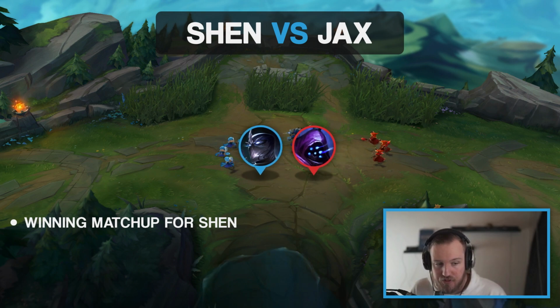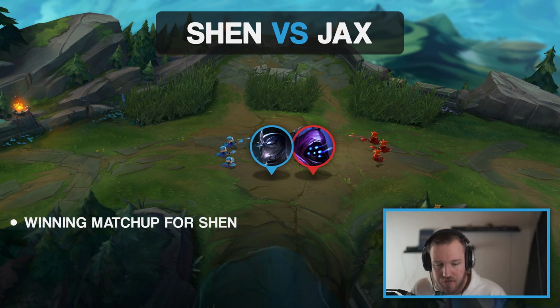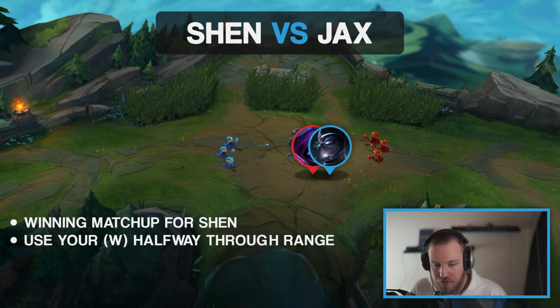However, if you're halfway through the taunt range, then it's almost impossible for the enemy to react in time, which means you want to try and be halfway with the taunt range, and then you want to use it on the opponent. If you can do that, he can't react in time. And then you should be winning the trades against him.